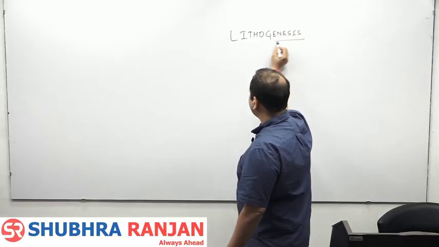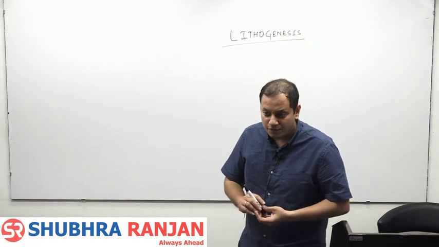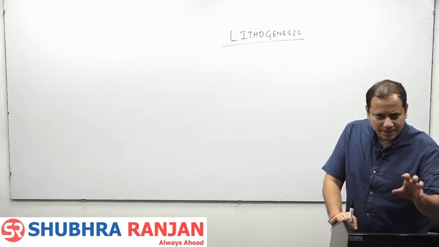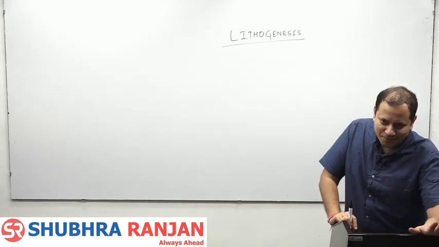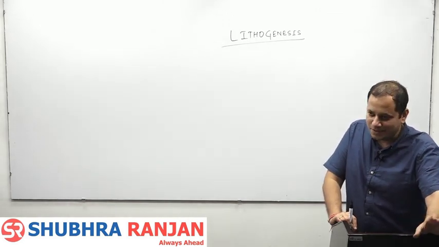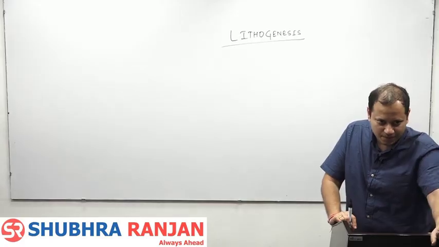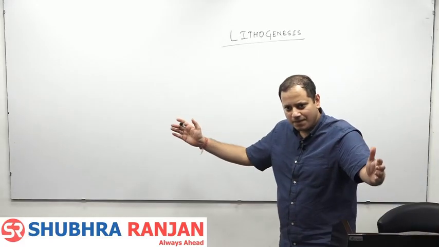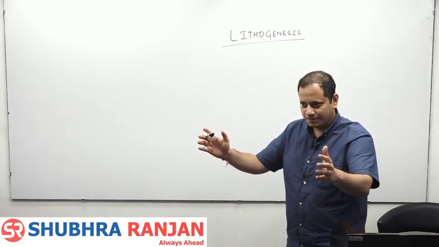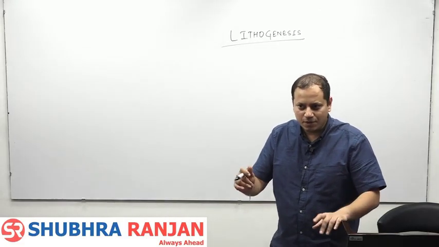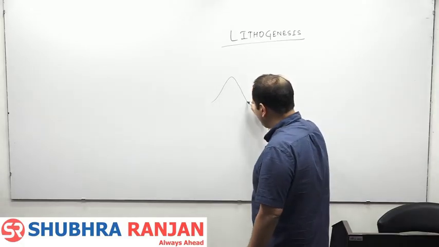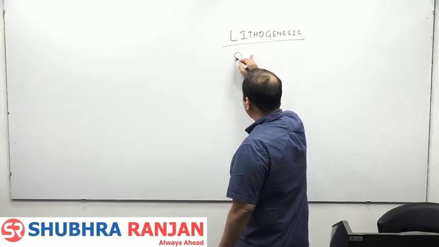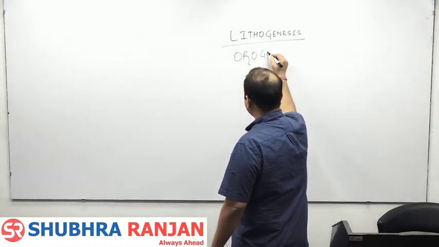Why do we study the geosyncline theory? क्या बताता है geosyncline theory? Formation of mountains, any mountains such as the Himalayas. So Himalayas form होने के लिए पानी चाहिए या rock चाहिए? Rock. वो rock कैसे बना? The rock is first deposited in the narrow shallow sea. इसलिए lithogenesis. Litho is rock, genesis is origin. फिर the two land masses will come near each other and they will compress those sediments to form mountains, folds, and therefore the second stage will be orogenesis.